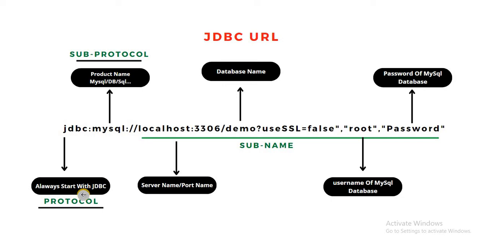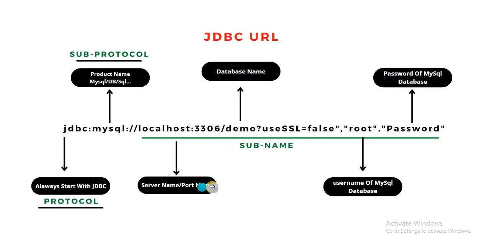After finishing the protocol, you have to jump into the subprotocol. The subprotocol name is MySQL, or maybe Oracle. I am working on MySQL, that's why I mentioned MySQL. After this, you have to mention the server name or port number. Here I am working on localhost, that's why I have mentioned localhost 3306. I will tell you why I am using localhost 3306.